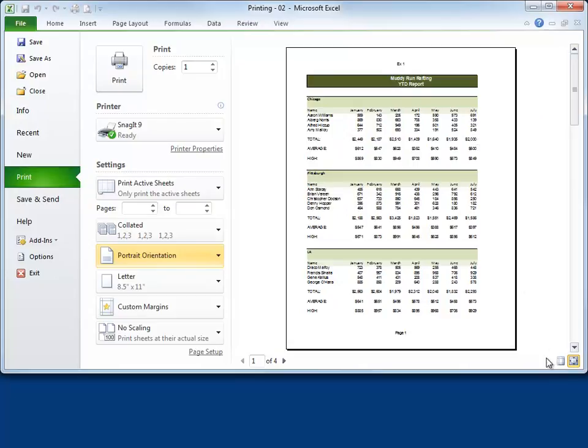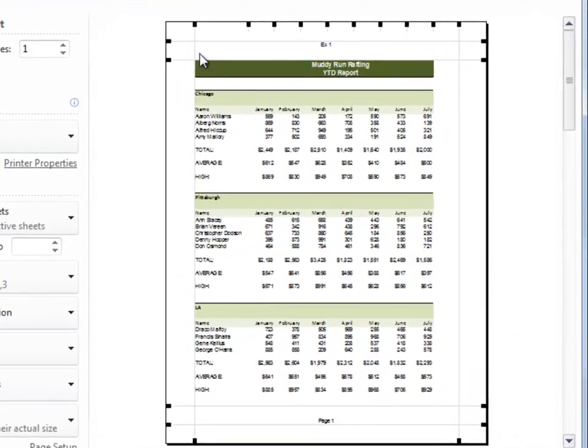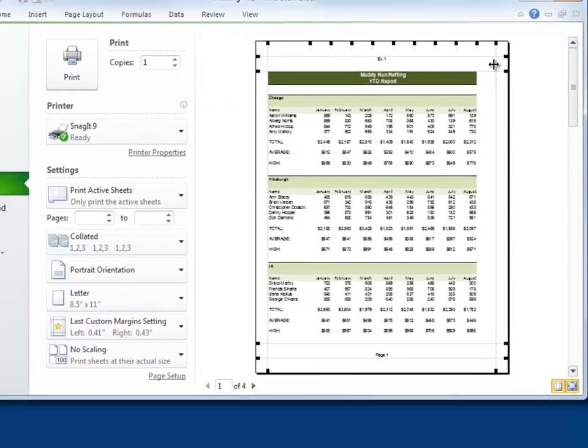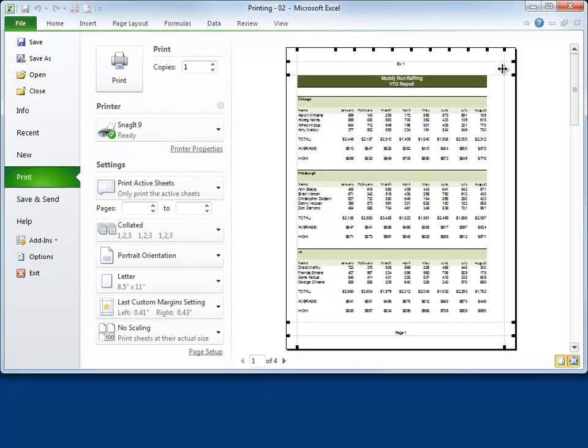In the bottom right-hand corner, we're going to click on the Margins button. This allows us to see the margins as lines that crisscross here on the document. And we're just going to grab this line right here and drag it to the left. This is the left margin of the page. So we'll just drag it about halfway over. And we're going to do the same thing over here, setting the margins on this side to about 1/4 of an inch. Now, if you want more finite control over the margins than that, you can dial them in.